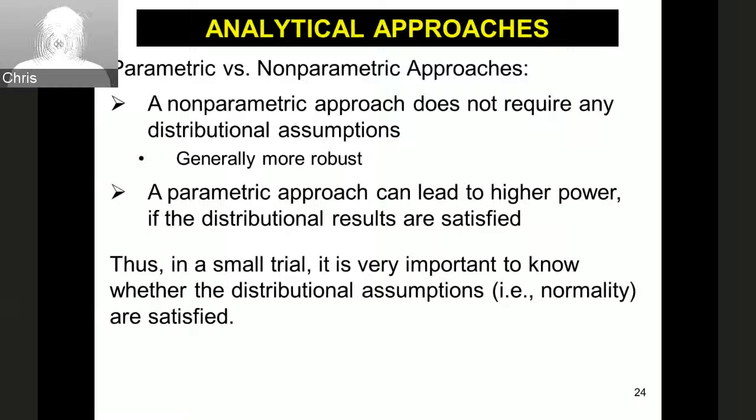So this gets back to the point I made earlier where you really need to have a team that's cohesive and understands the area that you're studying and can really have some educated discussions and come to a consensus on how likely they feel that the distribution assumptions are satisfied.